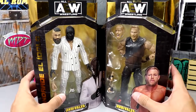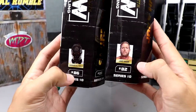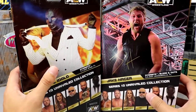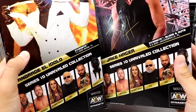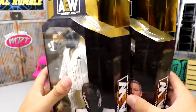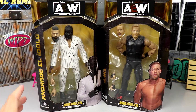I love the head sculpts we're seeing on these. You do have your front viewing window of Andrade and Jake Hager - two former ex-WWE guys. You got their names in gold further down the side. Jake Hager is number 82 and Andrade is number 86. On the back you get an epic image of The Magician and Jake Hager, and the rest of the figures in the wave. Let me know down below if you think it's a bust or a great set. Let's crack Andrade and Jake Hager out of their packaging and find out what they're all about.